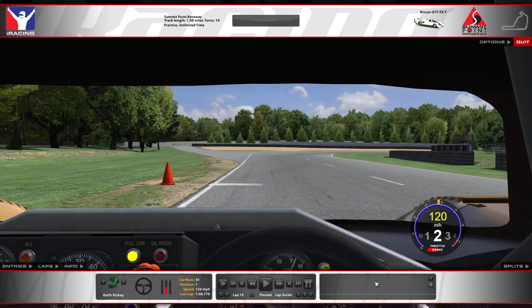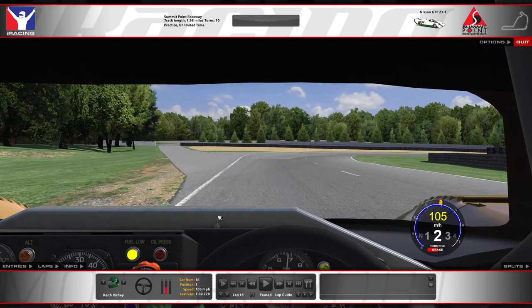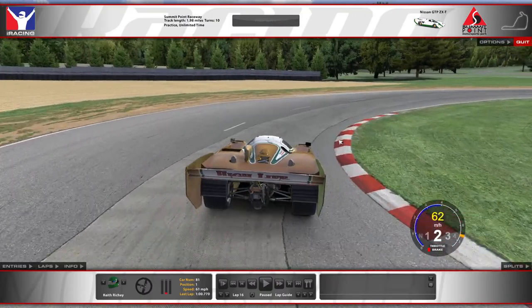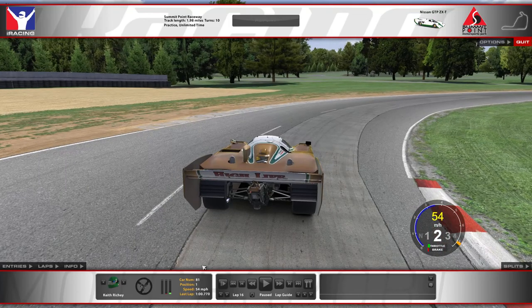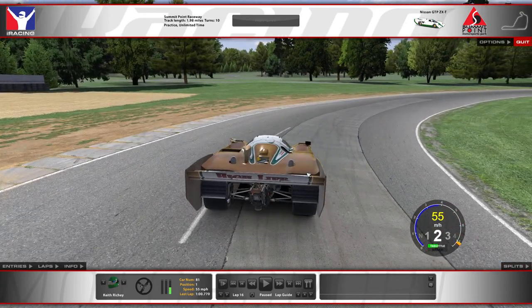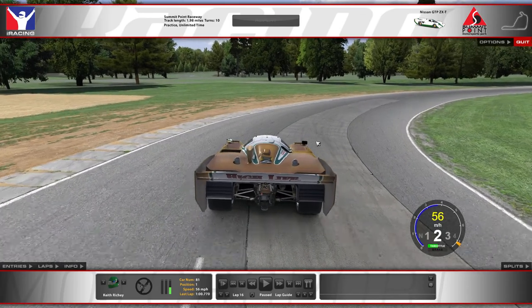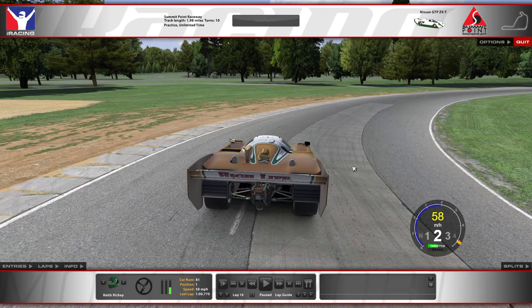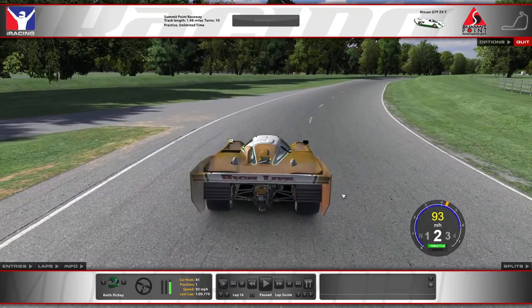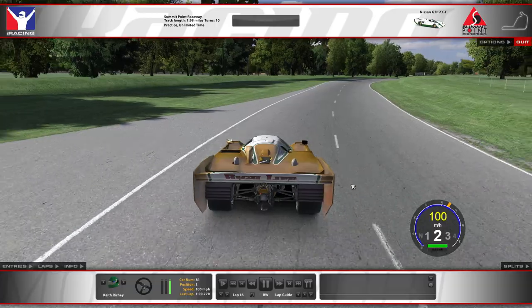As far as the mid-corner point — as you're braking and then lifting, you're going to be trailing into it a bit. But by the time you've turned in and reached the mid-corner point, you really want to make sure that you're not doing too much braking at that point. If you're braking a little too hard as you're turning in, the car can actually oversteer right at mid-corner. It's also a little bumpy, and carrying just a bit too much speed can put you at risk of a spin. Get the car settled at the mid-corner point so that as you roll on throttle, there's not much weight transfer and the car is pretty balanced.